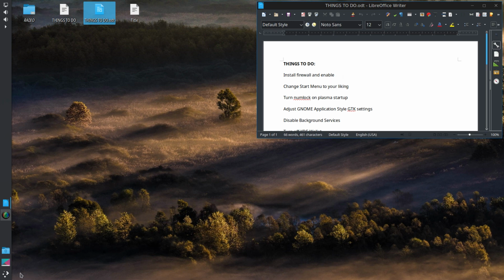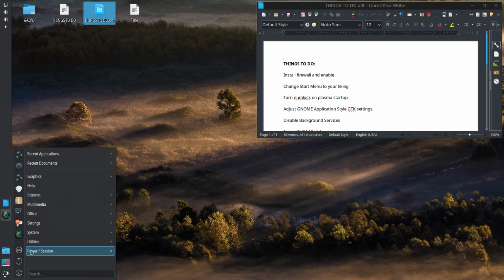So the first thing you would do is go into your start menu. Either go into Discover if you have Discover as a package manager, or Synaptic if it's installed, or if you care to install it, click on Synaptic and look for firewall, or if you're familiar with UFW, type in UFW.